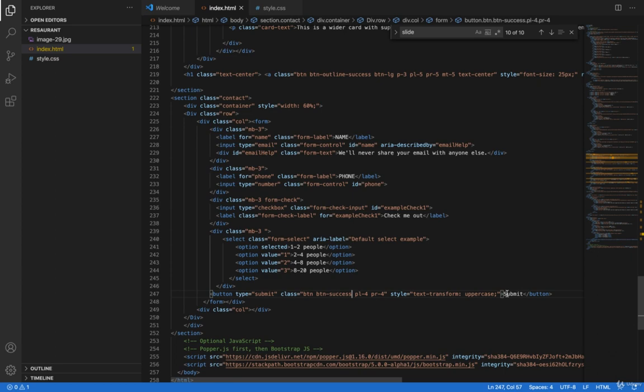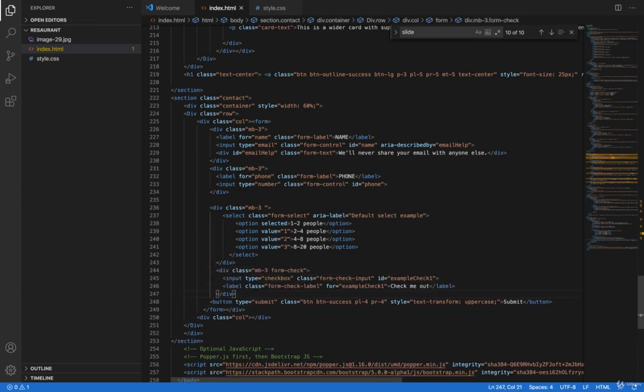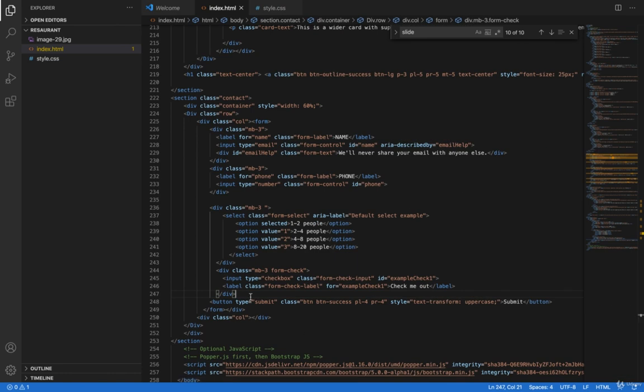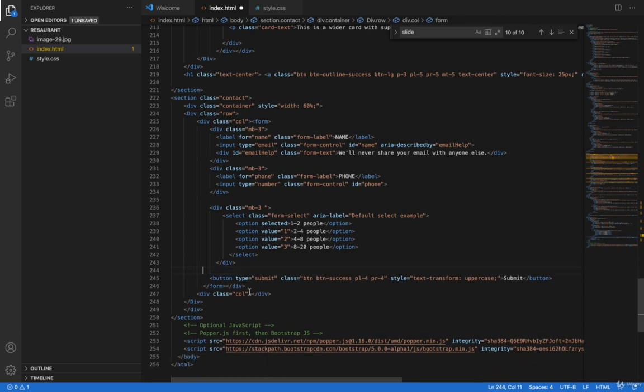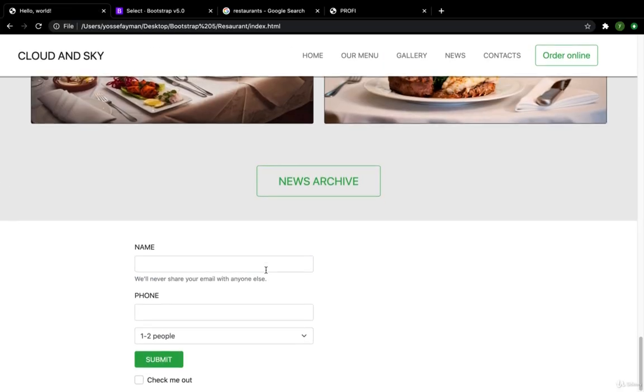Great. And what now? After what I did here, I can make the check. Where is the check? Copy this check and paste it here, after this part. Okay. Where is it? Here. Great. And I think it will be better if it is here, in this part, and margin top of 3. Great. And what now? Here I can add another column.